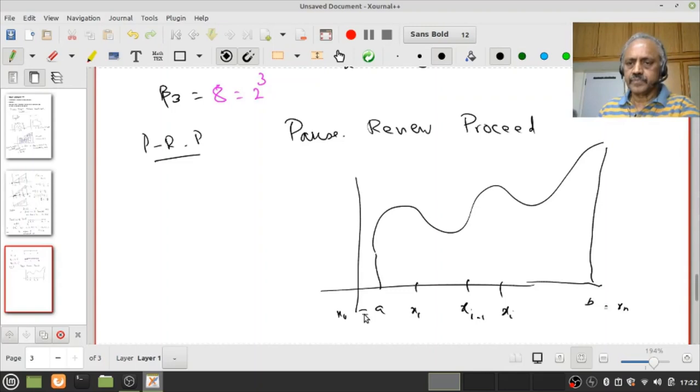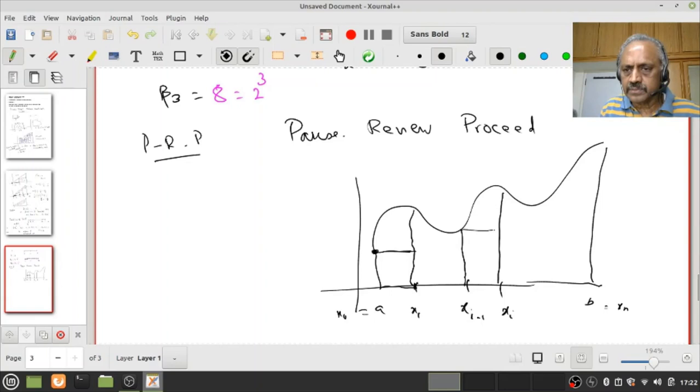Then what I want to look for is the maximum possible area of an inscribed rectangle. This is my x1. In that I want the maximum possible area, so this is my f of a, therefore this is the maximum possible area. You understand this? How do I do that? You may think it's the minimum of the function f on the interval a to x1. For example, in x_{i-1} to x_i, you will think this is the minimum, and in this you will say this is the minimum. Because we have drawn a continuous curve, you may think of it that way, but how do you replace this in terms of analysis?